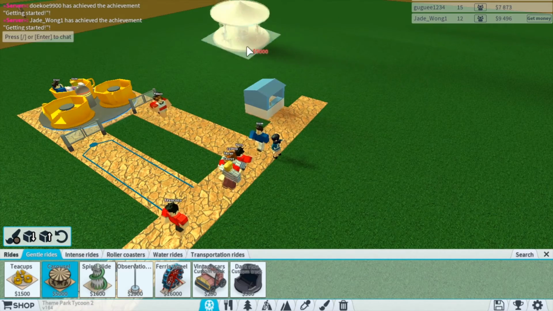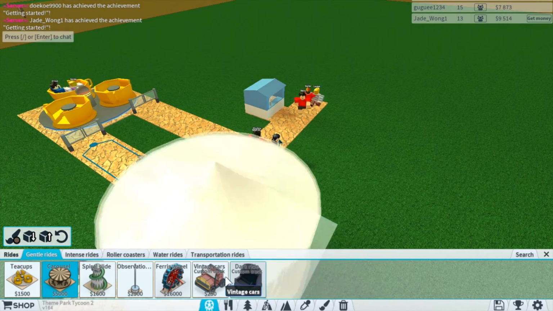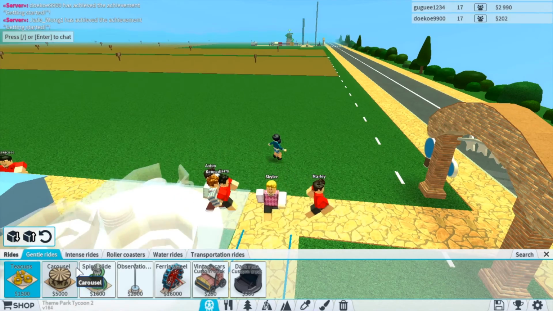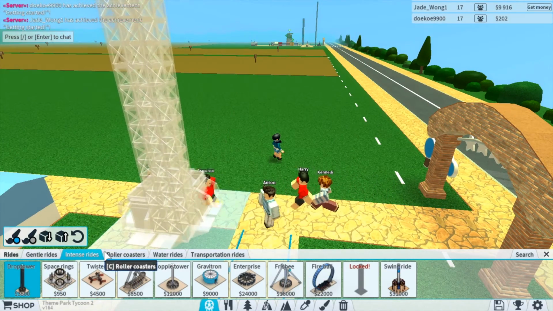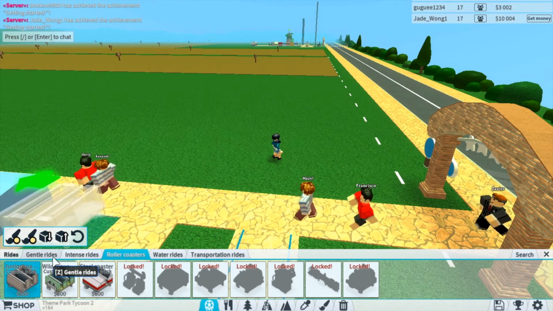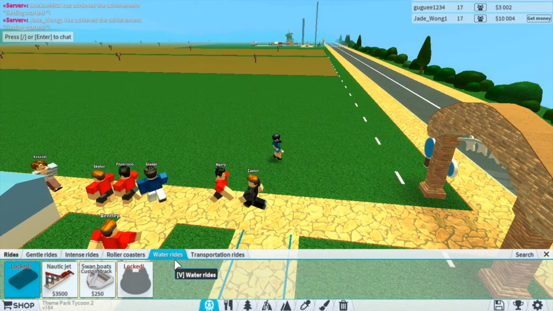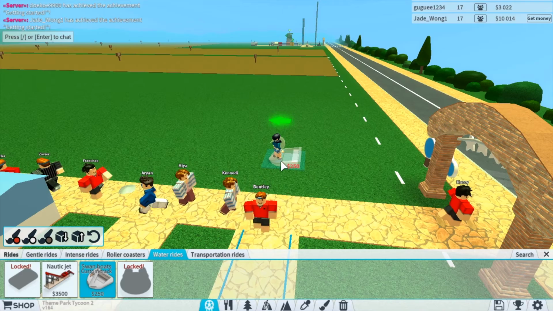I can do the merry-go-round. It's about $5,000. What? These are so expensive. There's a dark ride for like $500. It could get worse. Oh my gosh, these are actually really intense. Oh, roller coasters. Okay, there you go. These ones. Okay. Junior coaster, wild coaster, steel coaster. Water rides. Oh my gosh.